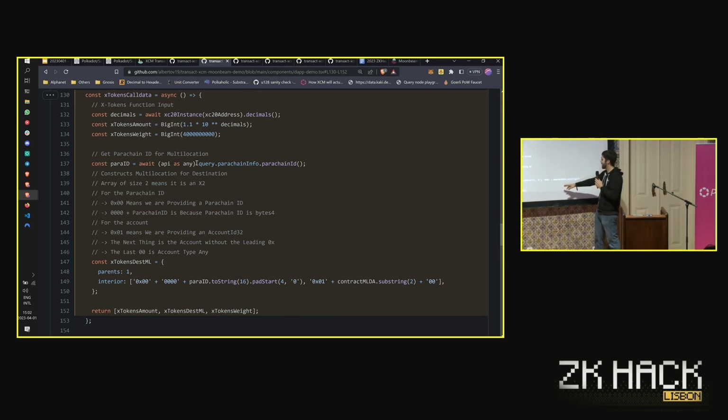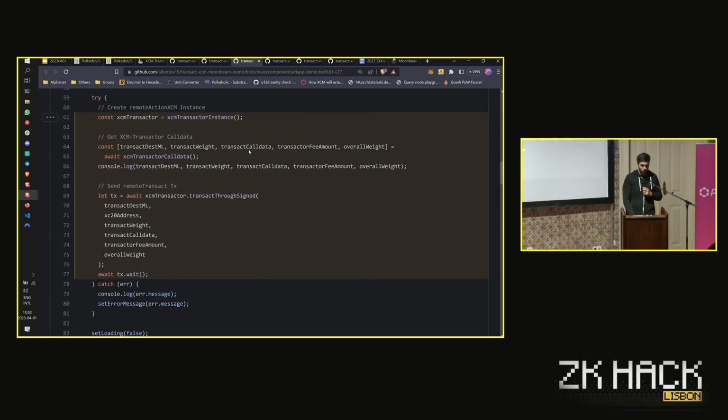And then this is the second element of the vector, which is an x2, which is 01 plus the contract multi-location derivative account, and then the 00 at the end, right? So you can use this as a reference. It is explained there. I'll be outside if you have any questions on how to build this multi-location in JavaScript or TypeScript or Solidity.